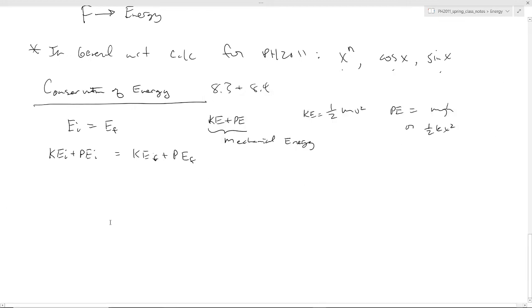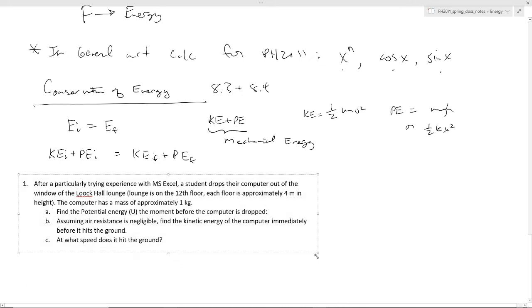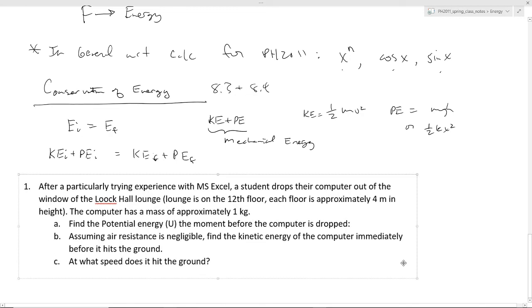This one here. And this is actually a problem that we've solved before. So I like this problem because it's a good example of how the more physics you learn, not only will you be able to solve different kinds of problems, you'll be able to solve the same problem in different ways. So we have seen this in chapter 2. With regards to kinematics, we could solve this, right? So now we're going to solve this in a different way with conservation of energy.